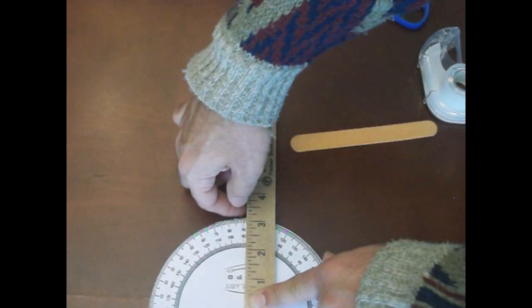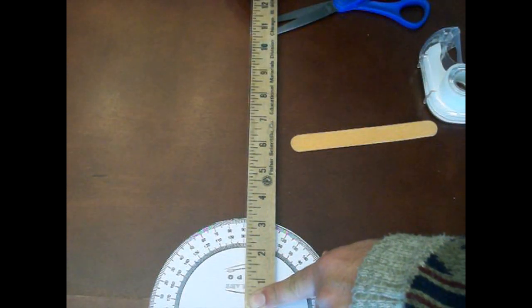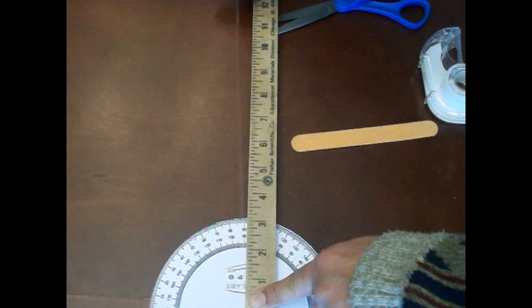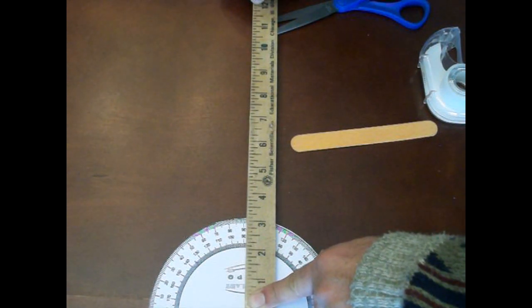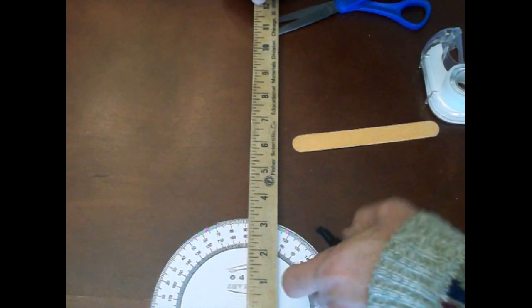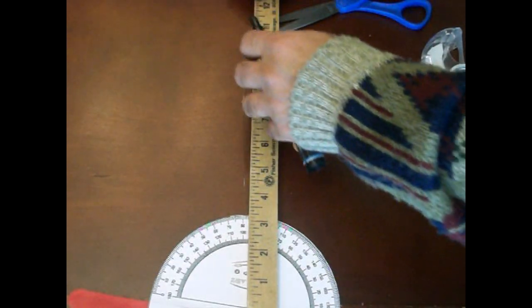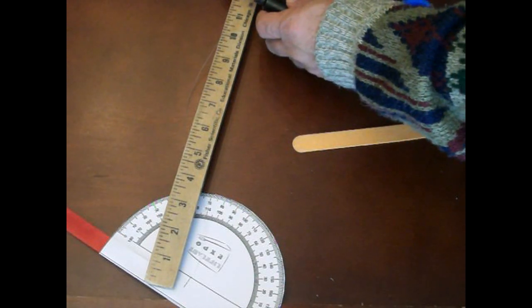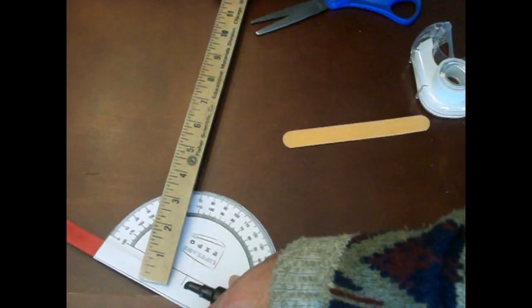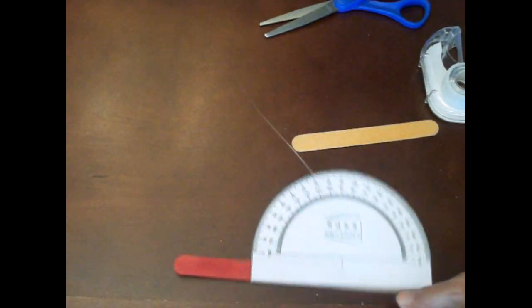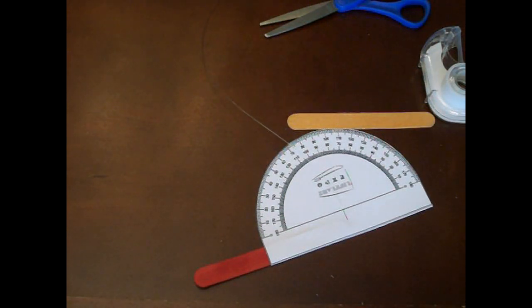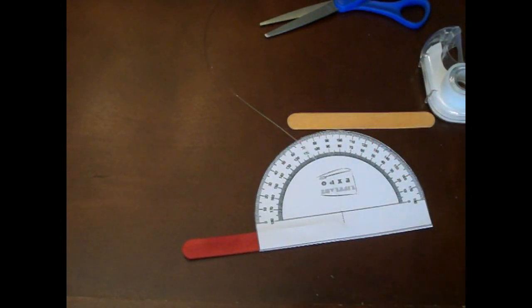So what I am going to do now is I am going to mark this 12 inches point, right here. And that would be my marker for where I am - I'm not going to cut it off there, I am going to first attach the ball at that point, at this marker.